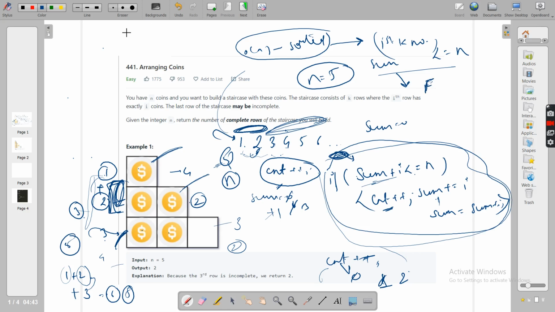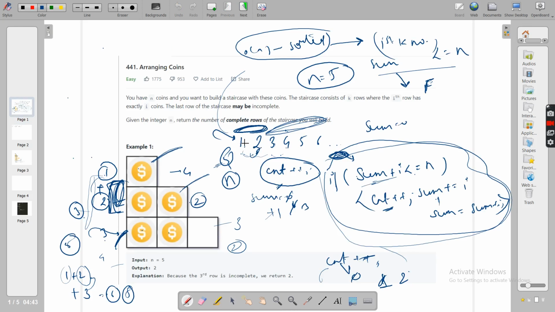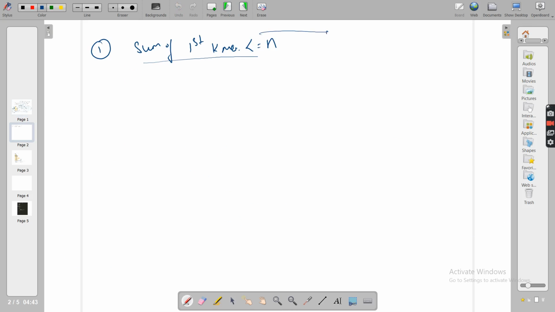Let me write here in the next page. So guys, see this carefully. Till the point the sum of the first k numbers is lesser than n, because here you keep on iterating, 1 plus 2, its sum is lesser, then you got 3. We can call this the favorable zone. And the other one is from the point where the sum is greater than n, you start calling them unfavorable.